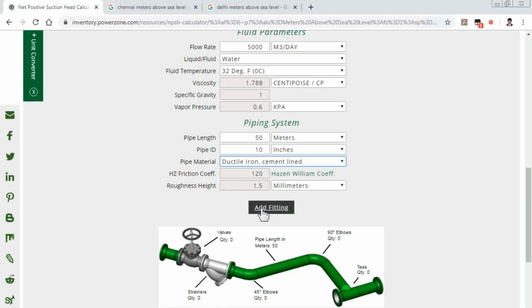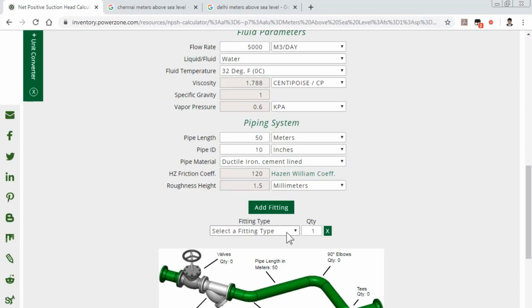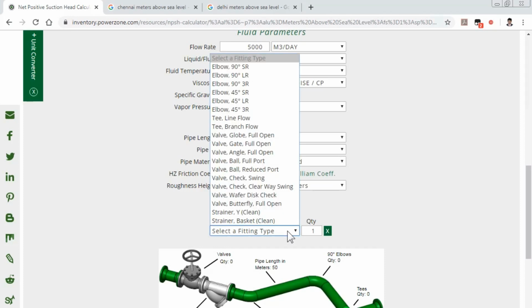In your suction pipelines you may have isolation valves, some elbows, tees, check valve, you may have many fittings. So here you have to select very carefully one by one. So elbow 90-degree, short radius, you are going to select, maybe you may have two pieces.